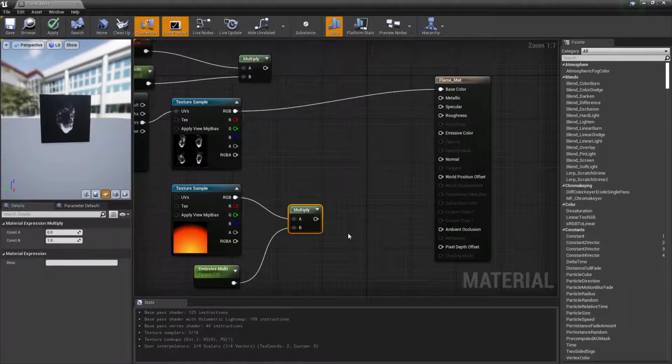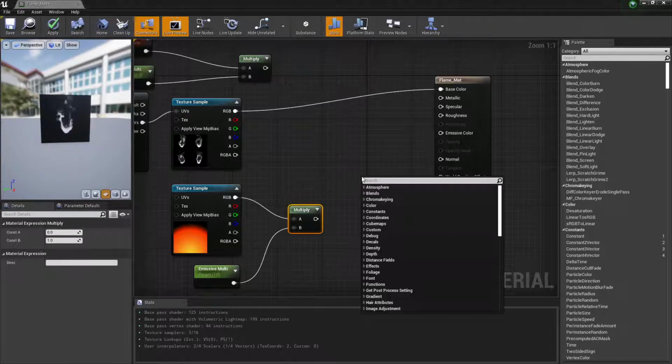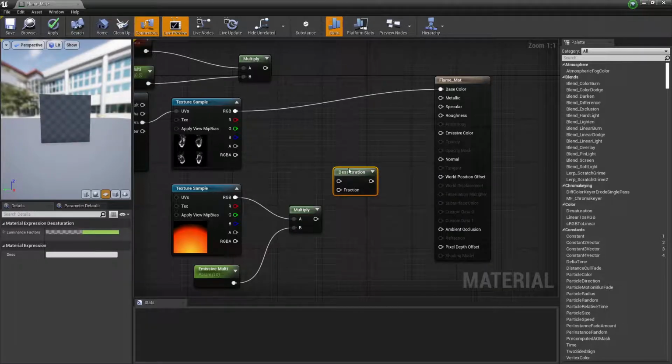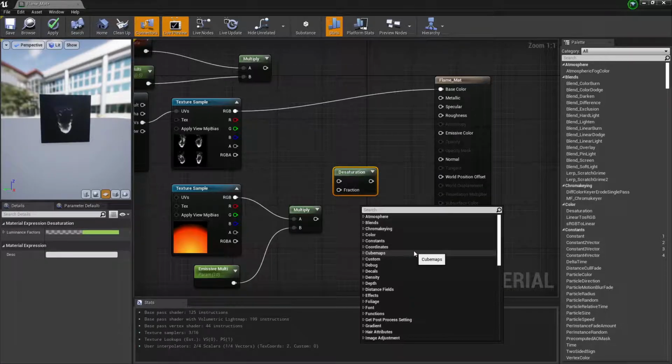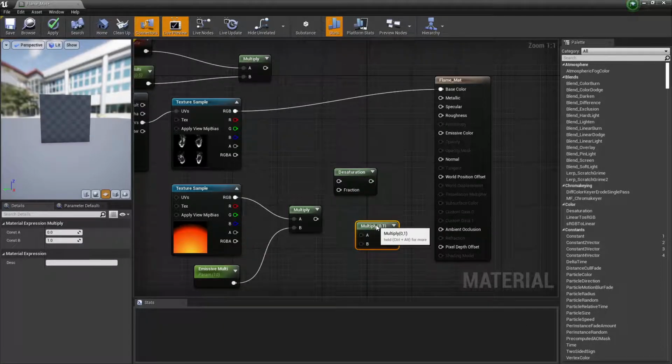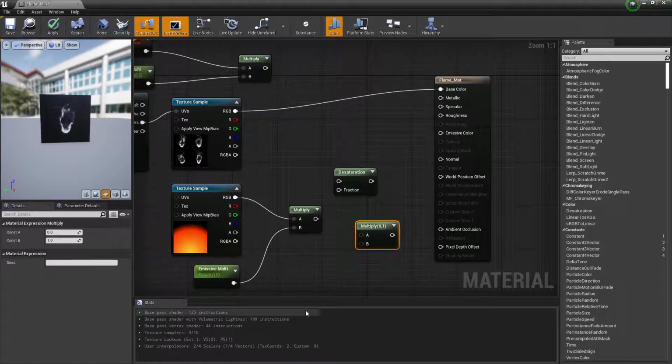Now what we're going to do is create a desaturation and a multiply node. So I'm going to right click and type in desaturation, and I'm going to right click and type again multiply, and from here you're going to connect the gradient RGB to the desaturation.